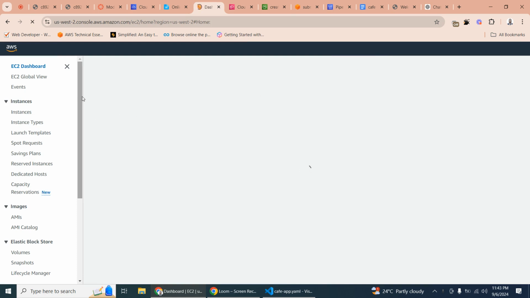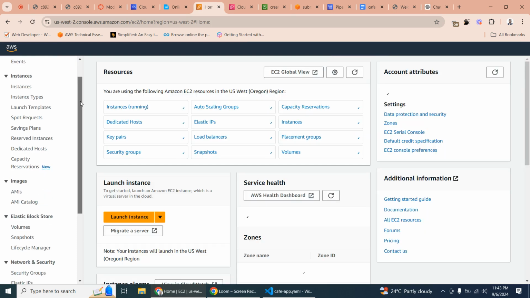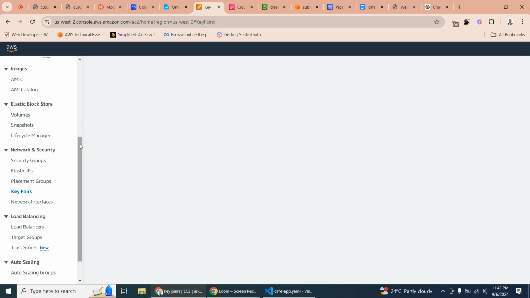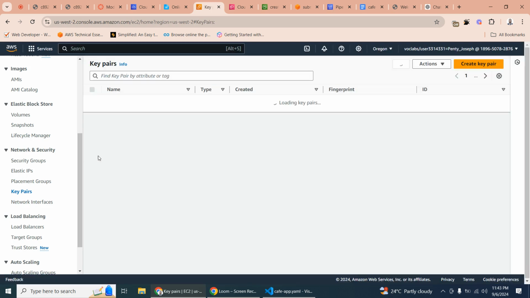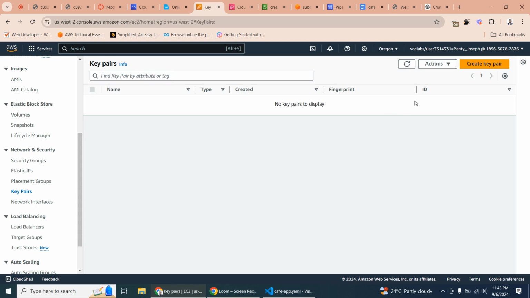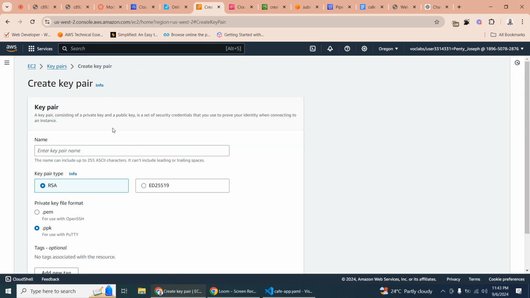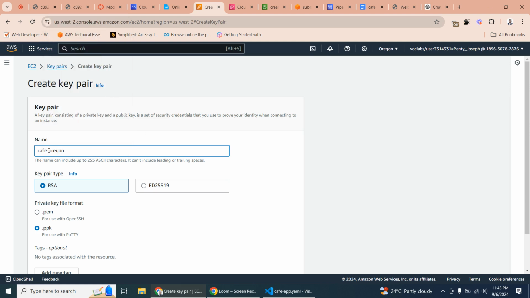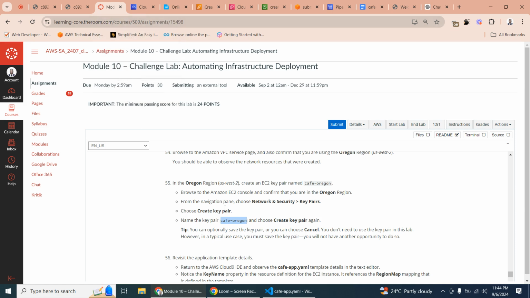Then on the left side you scroll down to security and click on key pairs. We were asked to assign a name. So when you click on key pair, you click on create key pair, and you give the name that we were assigned, which is Cafe Oregon. You can look at that from here. It was given right here.